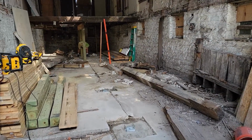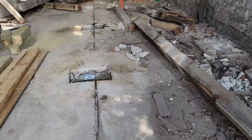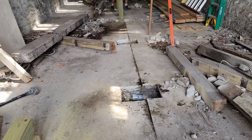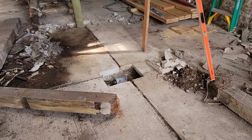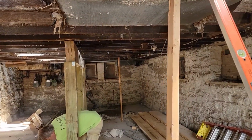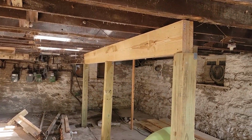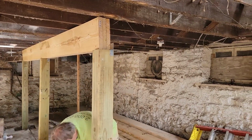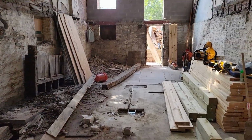We're making some progress here on the framing. So you can see we have post bases drilled into the stone footings that we're able to reuse because they are quite substantial. Took a little bit of effort, needed to cut away because they sit a decent amount below the concrete. And the first stretch of new beam is up. It is not quite in the right spot yet, but it is getting there. This should be the hardest part here because we have to go under the existing floor joists. Then the next stretch moves along here as we move to the back.